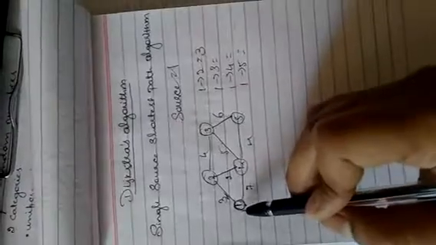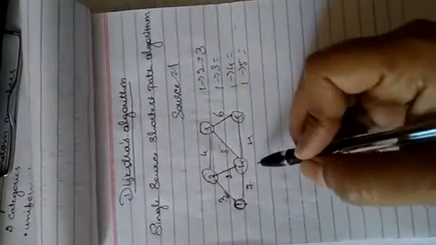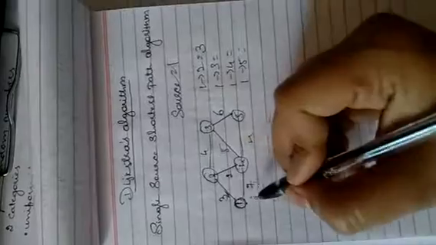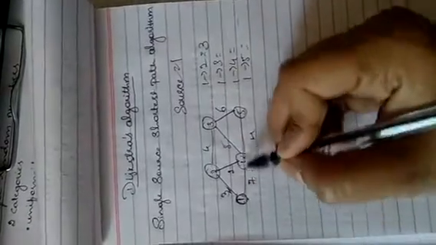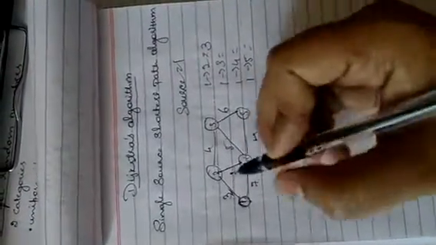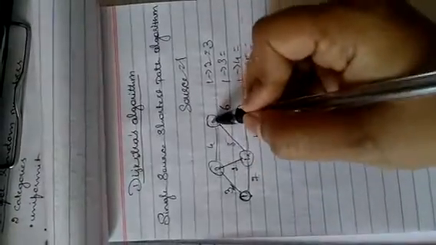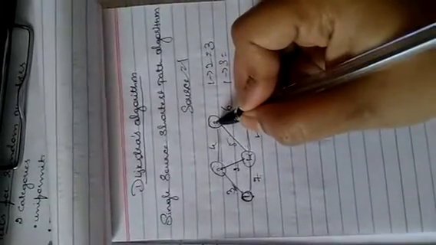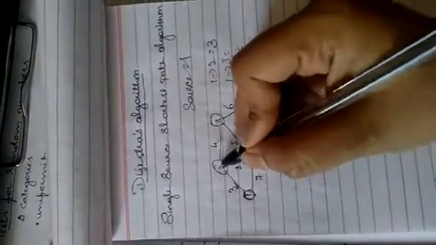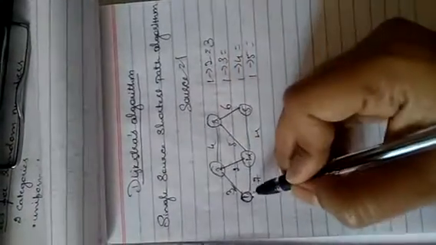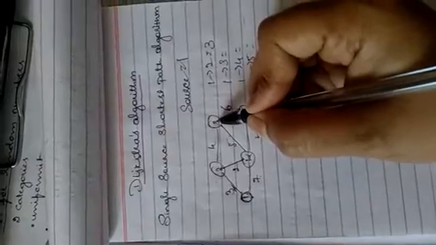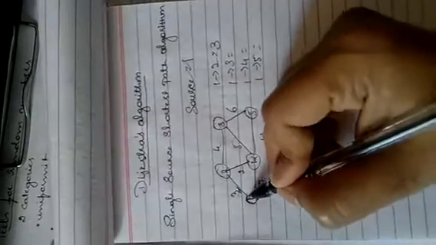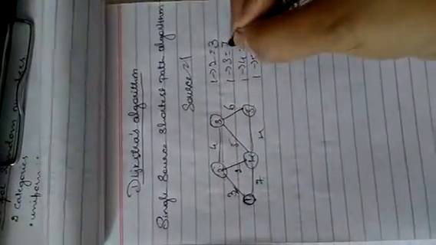In the same way, from 1 to 3. Here also you have 3 paths. 1 to 2, 2 to 3, or 1 to 4, 4 to 3, or 1 to 4, 4 to 5, 5 to 3. See, for this one you count 1 to 2, 2 to 3: 4 plus 3, it is 7. Next, 1 to 4, it is 7. 7 plus 5, it is 12. Or else 7 plus 2 plus 4, 9 plus 4, it is 13. Or this path, even this is also more. From 1 to 3, which path will you take? 1 to 2, 2 to 3. That is 4 plus 3, it is 7.